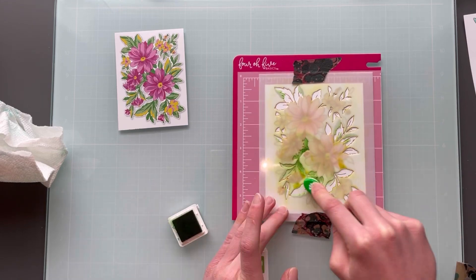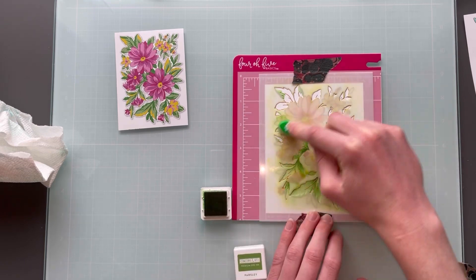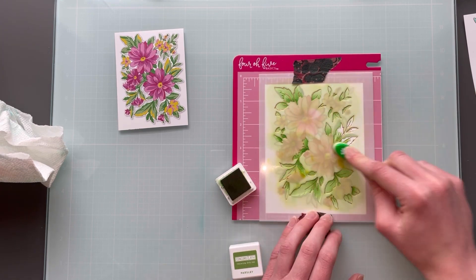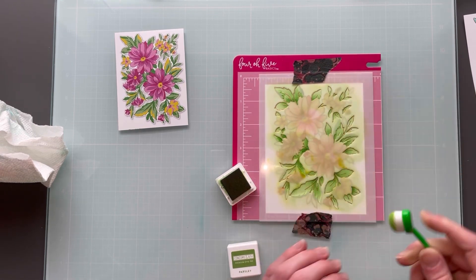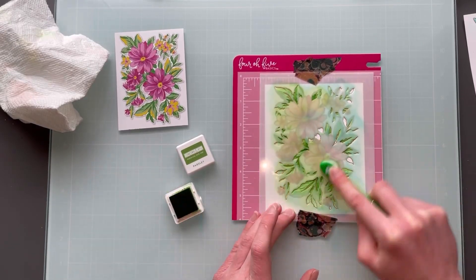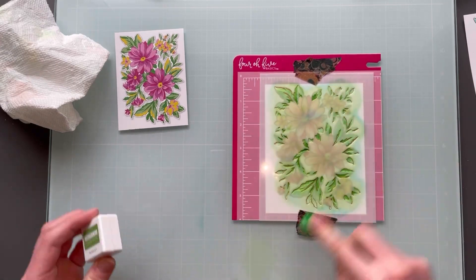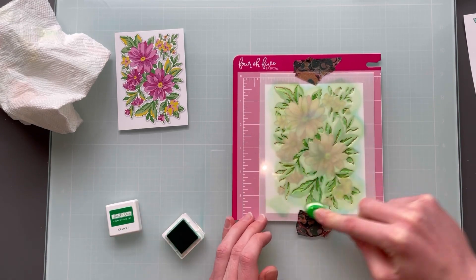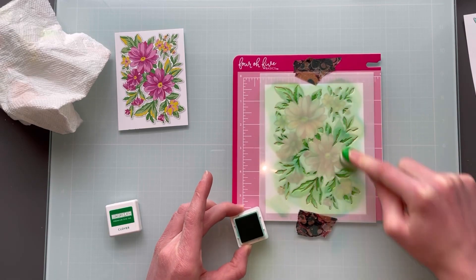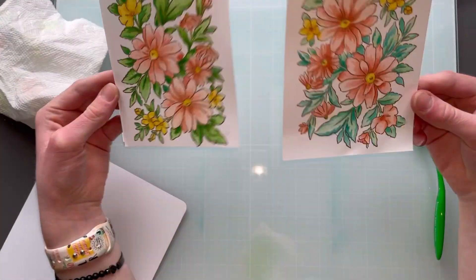So you can see me — I'm going to bring in the Parsley next, which is a little bit darker; it's the medium shade that I chose. And I'm just going to blend that out, giving a nice faded look. Then I will bring in a little bit of Clover. For the next stencil I brought in Parsley first and then added a little bit of Clover — I just went in with a heavier hand on the Parsley. These do have a little bit of different shades of green, so I was trying to blend them out so that this one wouldn't be so much different from the rest of the green.